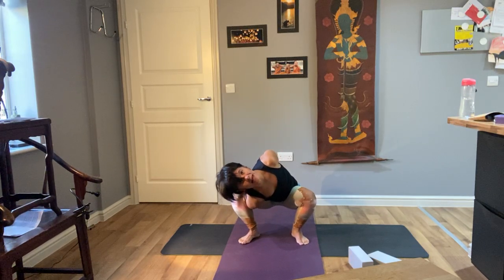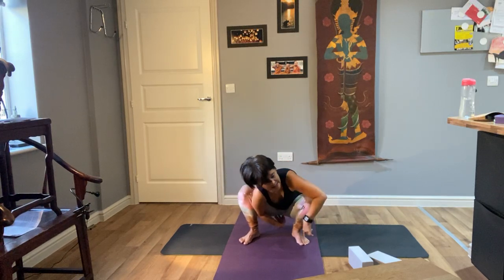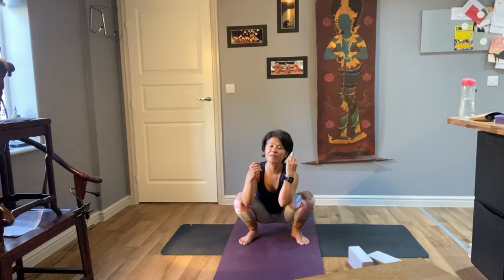And then inhale, lengthen the spine. Exhale, spin the chest to the right. Get that right shoulder onto your back. And then exhaling, release. And let's do the other side.